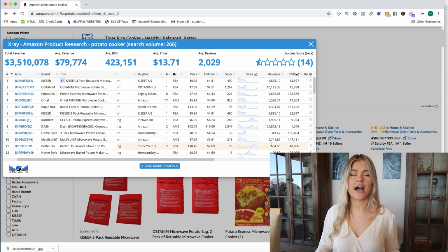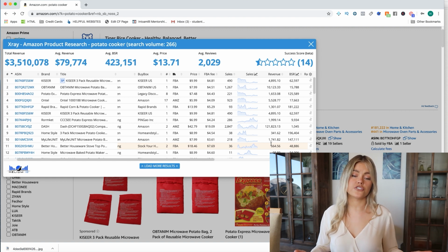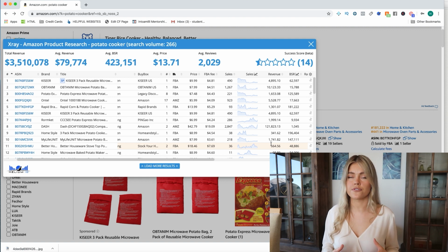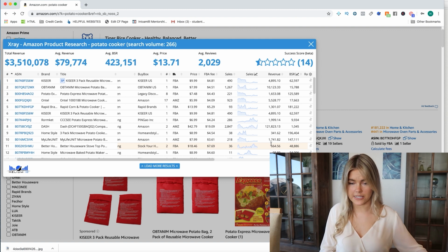And I'm not just trying to hype you up by showing you these great margins and calculations, because that's actually what's going to hurt you when you get all hyped up and then you look in these high risk markets and then launch a product, spend a lot of money, can't rank it, and fail and get discouraged. I'm trying to be as realistic as possible with you, and also doing it more conservatively, just because I want more people to take action on this and to actually implement things like that, right?